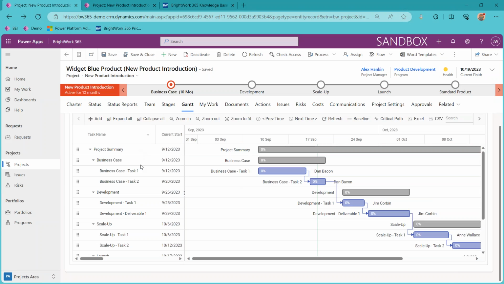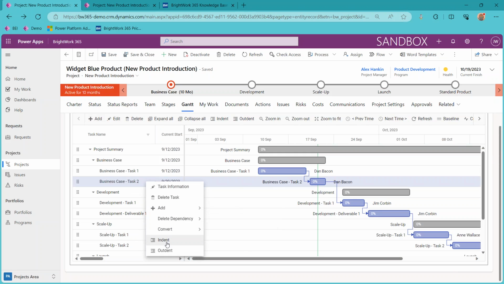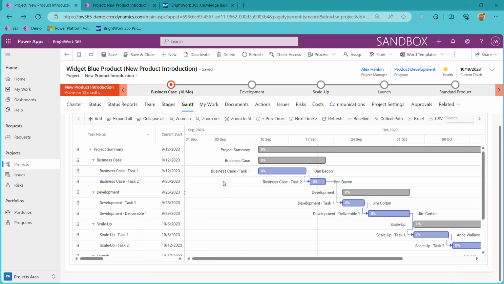So we would enter in all of those tasks there. It's very easy to indent or outdent to create the hierarchy that we need to create. We can create dependencies among the tasks, as you see here. So if you have your standard waterfall type of schedule where one task leads to the next, and that next task leads to the next one in that sort of linear order, you can represent that here in the project as well.